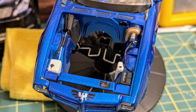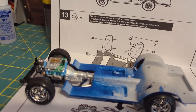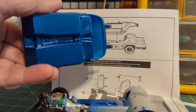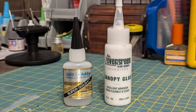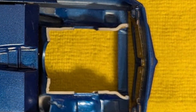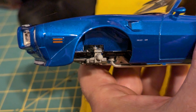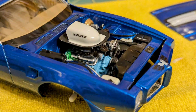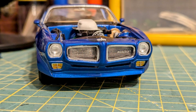Using Vallejo paints and decals, I achieved a nice underhood detail. Step 12 says to line up the locator pins on the bottom of the interior with the slots in the chassis — however, there are no locator pins on the interior. The interior fits onto two pins behind the rear window; I used a combination of Super Gold Plus and canopy glue to secure it. I scraped the contact points under the engine compartment and installed the chassis, using Super Gold Plus and holding it in place until it bonded firmly. I then placed the radiator, radiator hose, and shaker scoop in the engine compartment, trimming the bottom edges of the radiator for a proper fit. The detailed grille completes the front end.